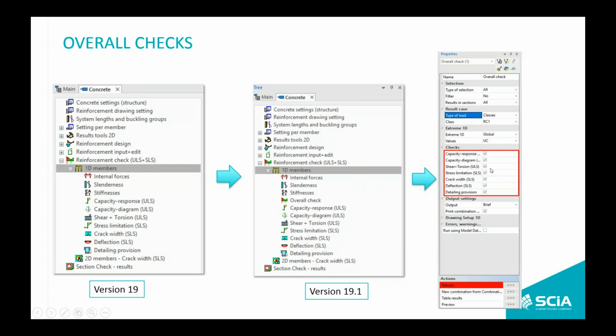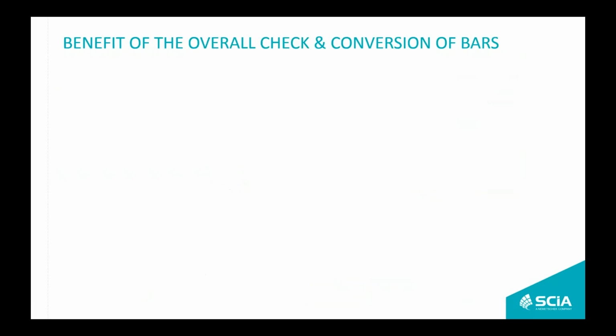Whether all or only some of the checks have to be carried out, they will be executed at the same time. So you don't have to execute them one by one, and you are able to see which checks are failing or which are okay, all together in a quite nice output.